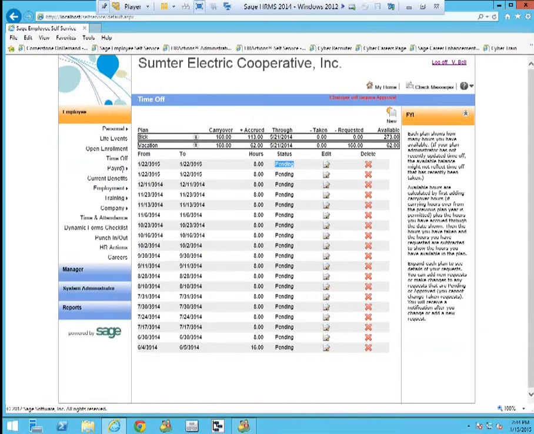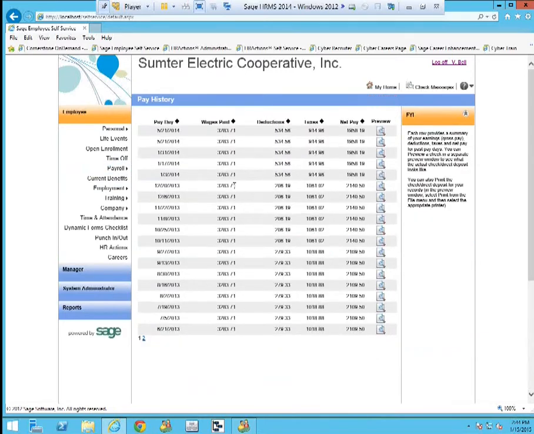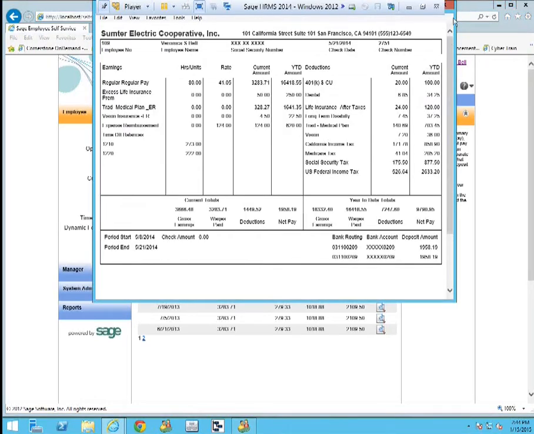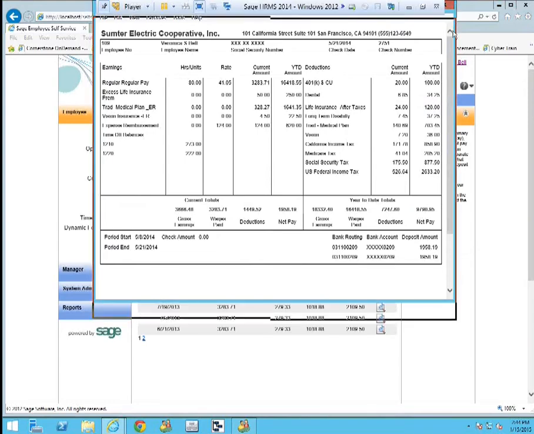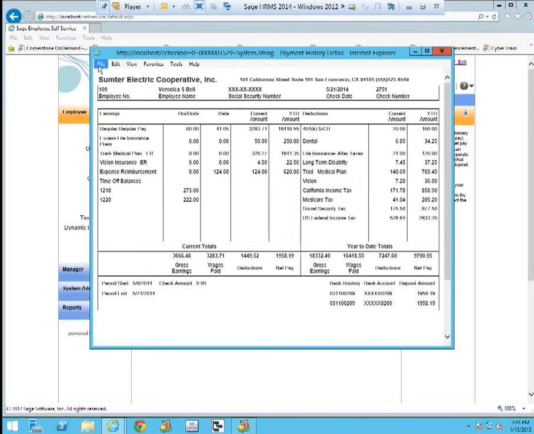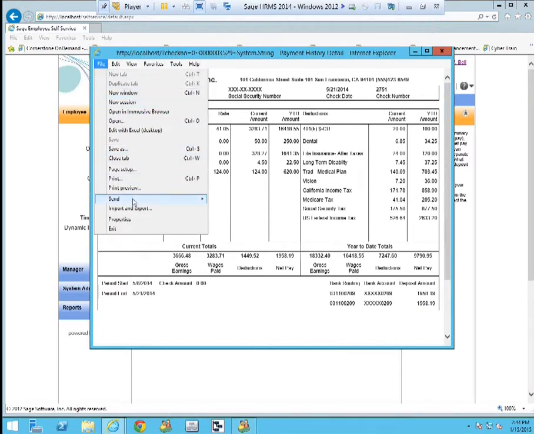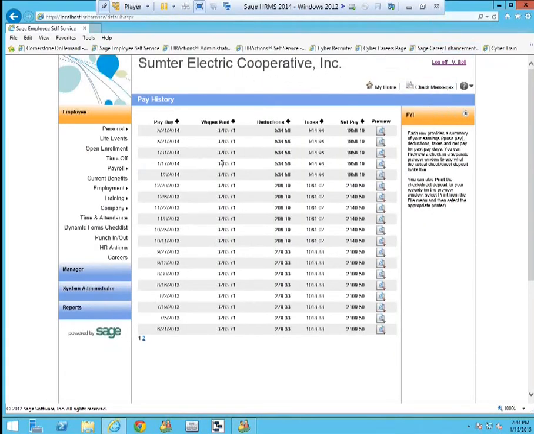Not only for time off, but it could be the case where we may want to display for the employees their pay history, along with copies of their check stubs or direct deposits. That way they can access these 24/7. They can email these, they can print these, they can save these as many times as they need without having to wait for somebody or without having to submit an email or a request for previous copies of their check stubs. And of course, we can control how far back in time we'd like to display the history.